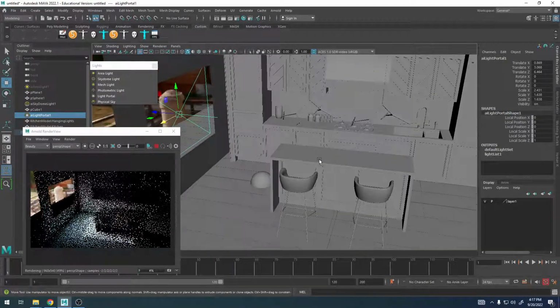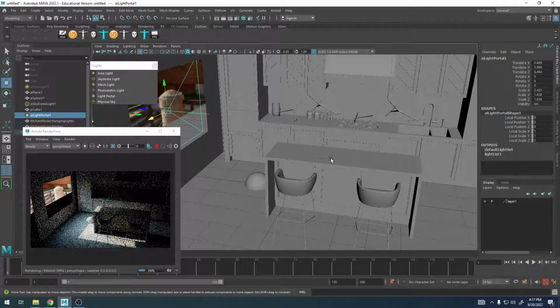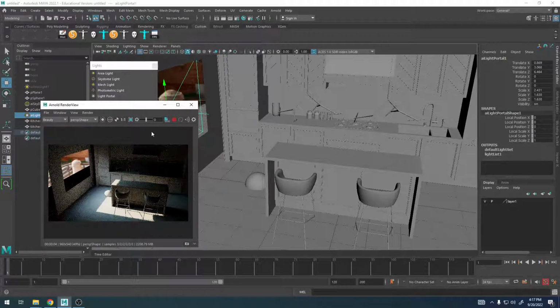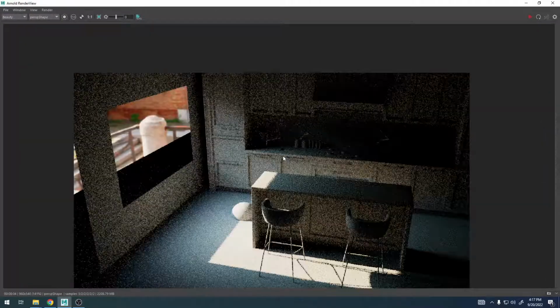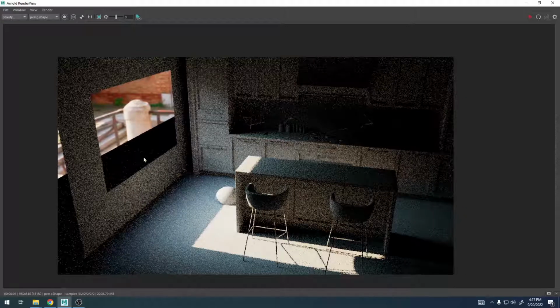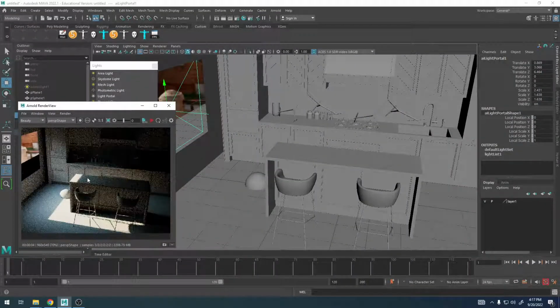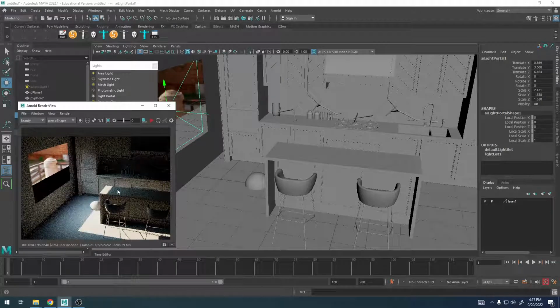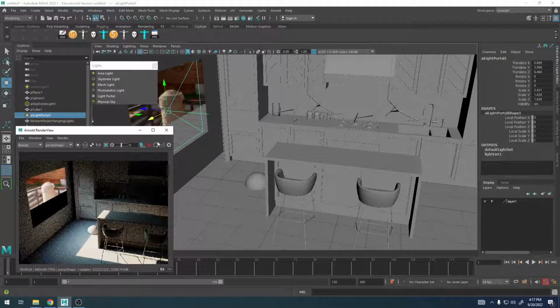So the main challenge with this is going to be working with the samples of the lights to reduce the amount of noise. So this render just finished, and it doesn't look great, it looks really noisy. So we need to increase our samples to get this to look better. But it's a tough game because it really significantly increases the render time. So you don't want to be working at maximum resolution because it'll just take forever to render each frame. But I'm just going to bring it up a little bit, and there's a few different ways you can increase the samples.